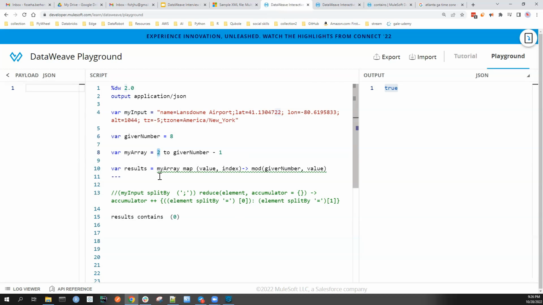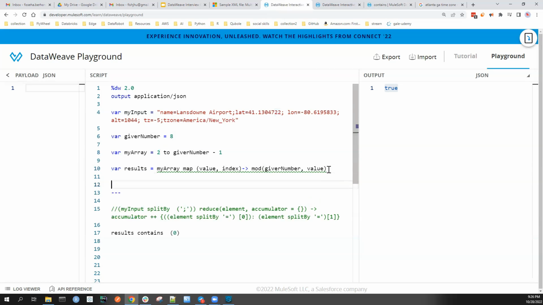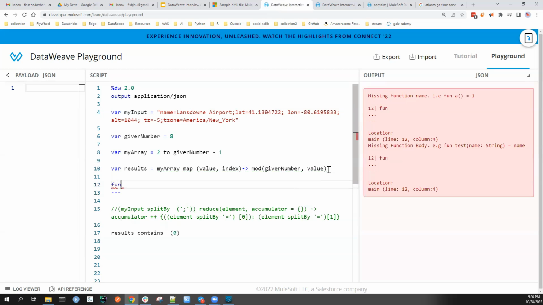So how do we change this into one piece of code, for example, one function? You can write a function here. Let's write a function where the input is a number and it returns the output. To create a function, we always use fun, and then the function name.